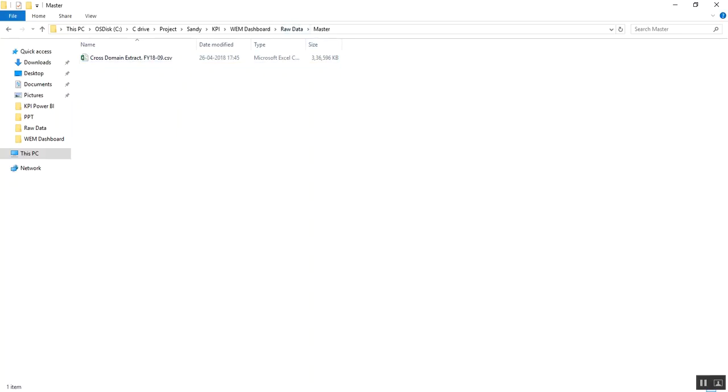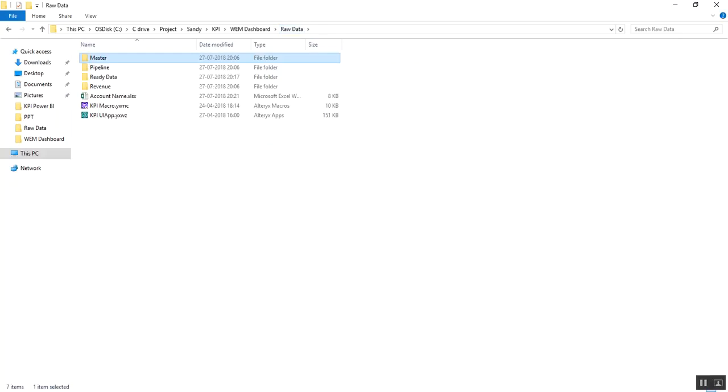We can create a workflow for multiple files, but the problem we have is that the user gets only one file on a daily basis. This file is CSV and a very large file.